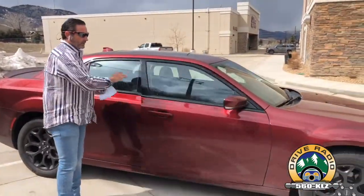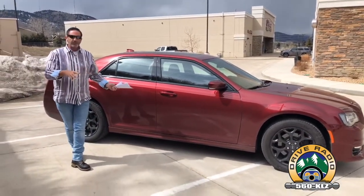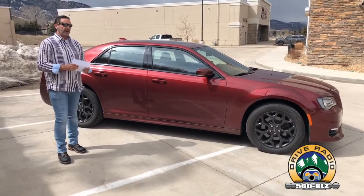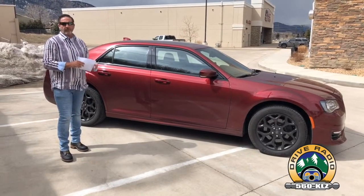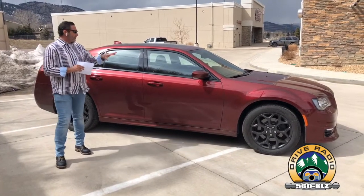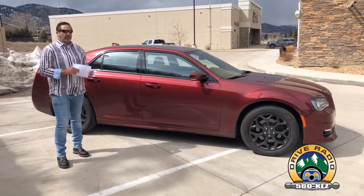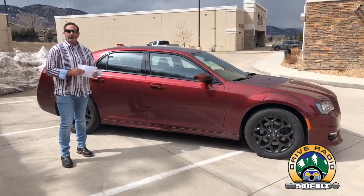So those of you that are thinking about a full-size luxury sedan, this car is very luxurious. It works extremely well. In fact, as you know, we've driven all the full-size sedans from Lexus, Infiniti, you name it. And I tell you what, this car competes very well on that same level. It doesn't quite have the same appointments when it comes to the dash and things like that. I mean, this has got more of a plasticky feel as far as the dash is concerned, but you're $10,000 to $15,000 less than some of its competitors, including the all-wheel drive option.